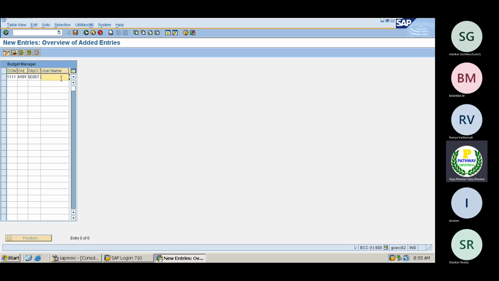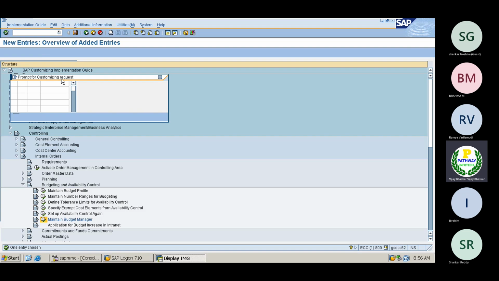If I mention some other user ID, there might be many users created, but I cannot log in because that user might have a separate username and password. So I cannot go and check whether the functionality is working or not. That is the reason I am mentioning my ID only. So SAP user, then save it.